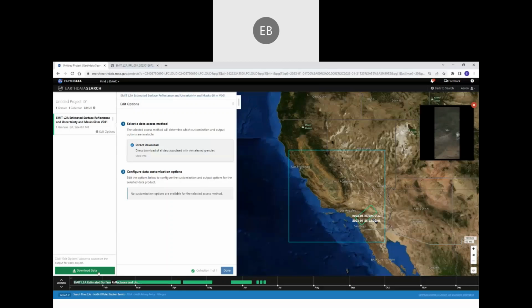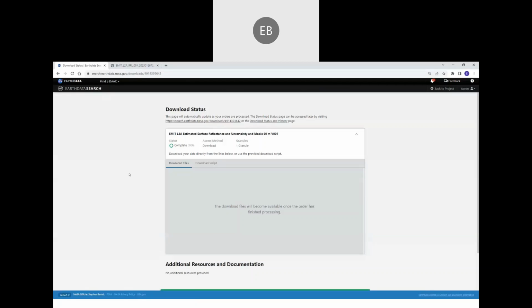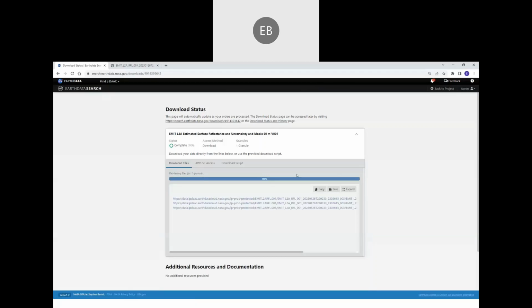It'll have all those things listed, and it'll help you bundle them up to download. So if you click the done button here and download data, it'll bring you to a page that has some options. So on this download page, if you've assembled your whole project, all the granules you want, each asset for each granule will have a URL here, and you can either copy them or save them as a text file if you want to access it and use the tool to download it.